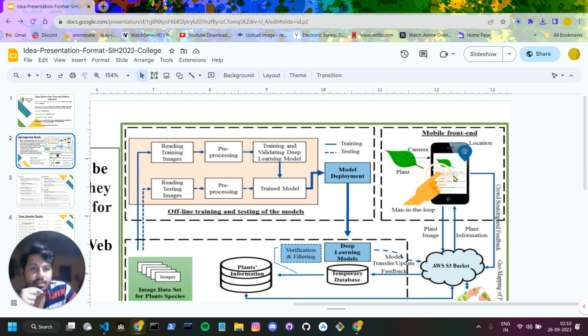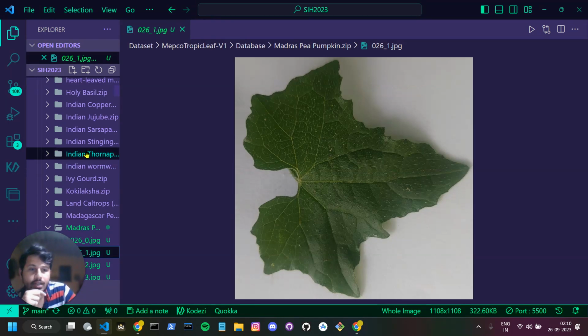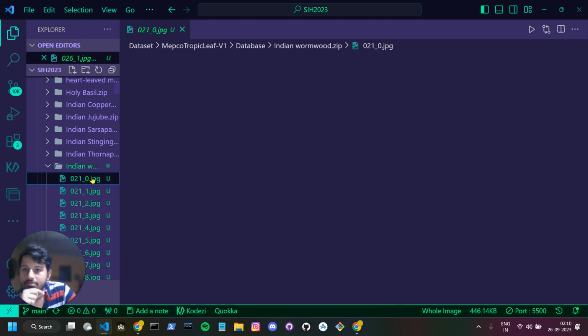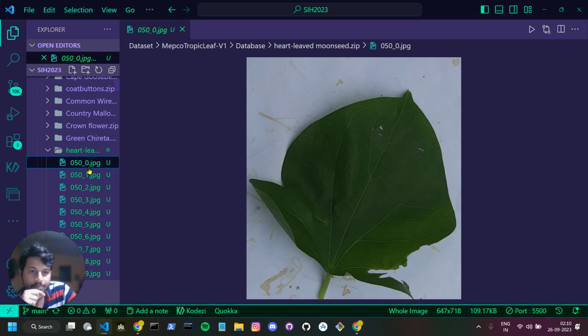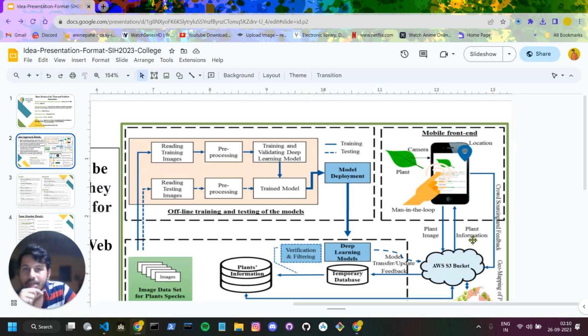They'll be inputting the leaf image, and that image should be in high resolution, as the dataset we are training our model on consists of large resolution images. So it is needed for the users to give images in large sizes, as it will be harder for the deep learning models to convert them into bytes, and there will be outliers, generating wrong predictions, if the images aren't high resolution.